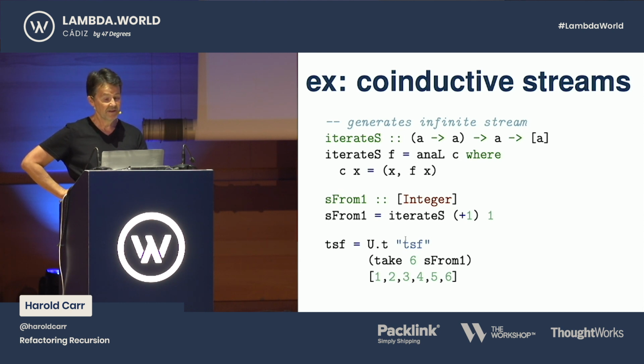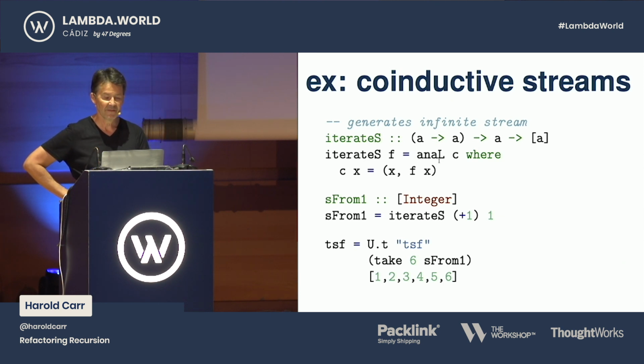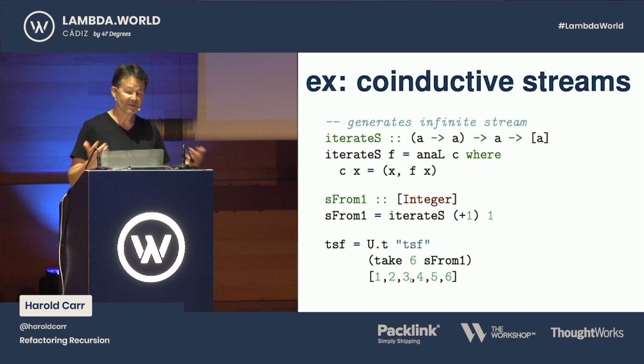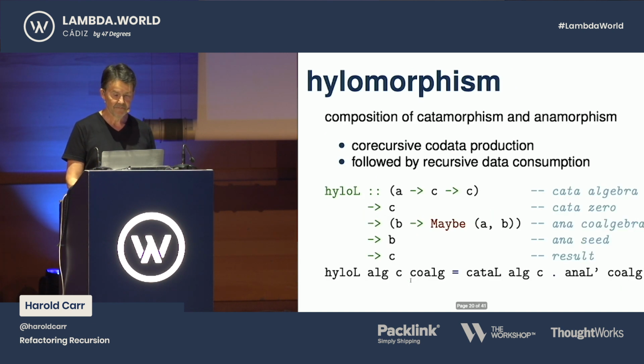And this one, once again, is using the ana, which doesn't have a Just value. It doesn't return a stopping point. So it's relying on Haskell down here to say take 6. So I only want 6 from that infinite stream. So even though the stream's infinite, by definition here, it's not infinite until you ask for it. So if you ask for all of it, well, it would continue. If you had enough memory, it would try to do it.